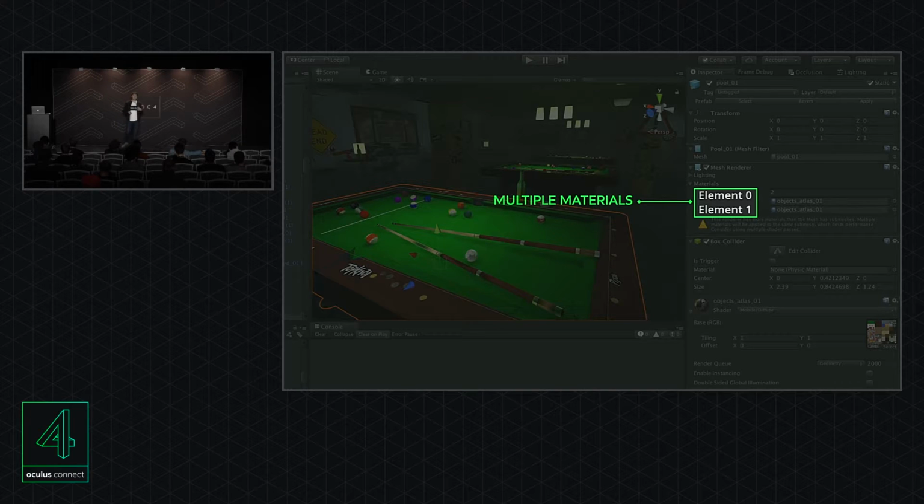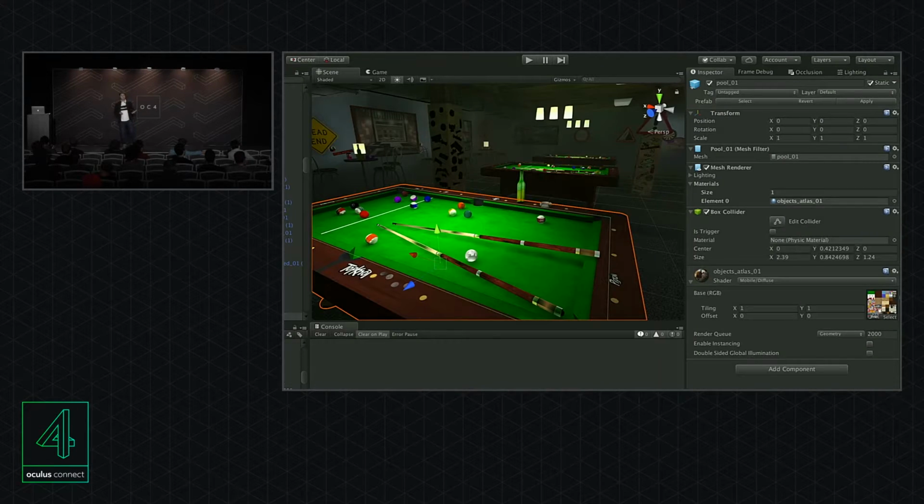In this particular case, it's actually just a mistake. This thing should only have one material. It's only intended to have one material, and I can easily remedy it by just removing one of the materials. Usually it's not that easy. Usually you'll have to redo the art, or maybe there are some tools on the Unity Asset Store like MeshBaker, which can help you break a mesh apart so it's just one material per mesh. But we want to do this because if we have multiple materials, that object by definition cannot be well batched.